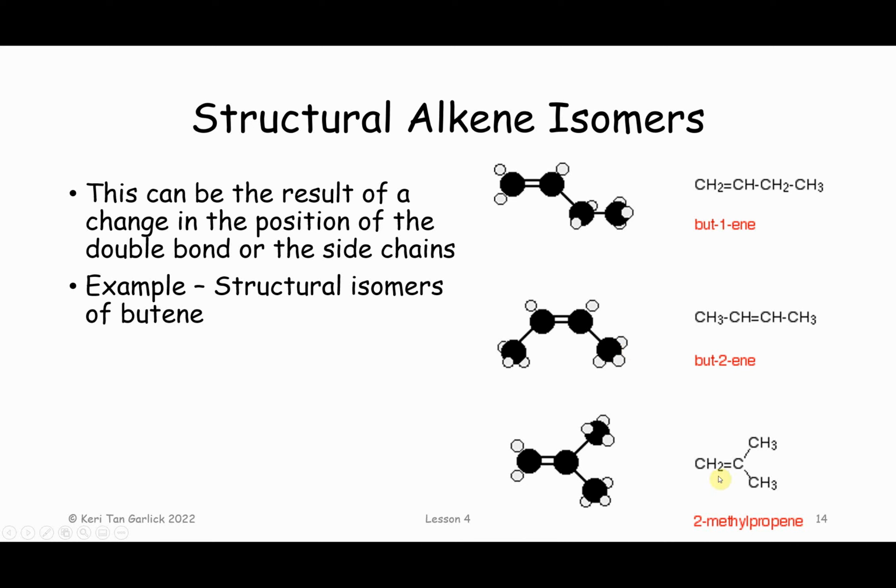The other option is that I have it as a propene. Now, I don't need to specify where the double bond is because it can only be on carbon number 1 and 2. And in this case, instead of having a long chain, I'm now having a methyl coming off of it. You don't need to specify that it is 2-methyl. They have, which is fine, but it can only come off of carbon number 2, because if it was on carbon number 1 or 3, then you're going to go back to the butenes. So that's an example of structural isomers with the alkenes. They all have the same molecular formula, but the double bond and the arrangement of the carbon is different.